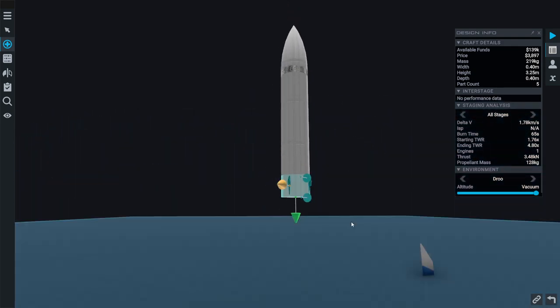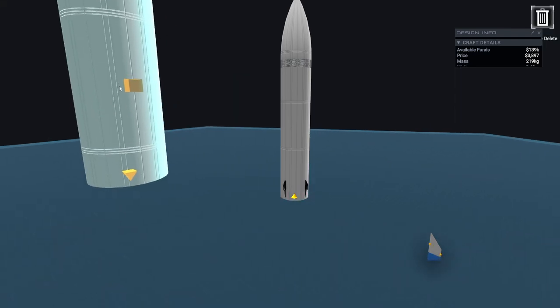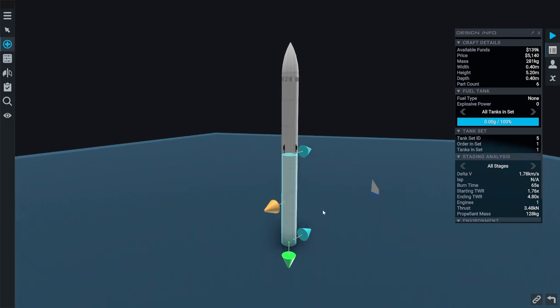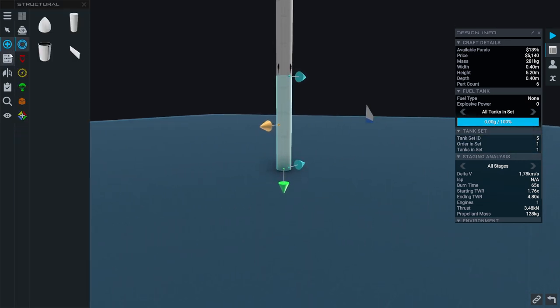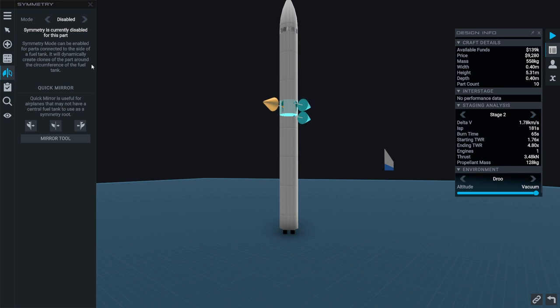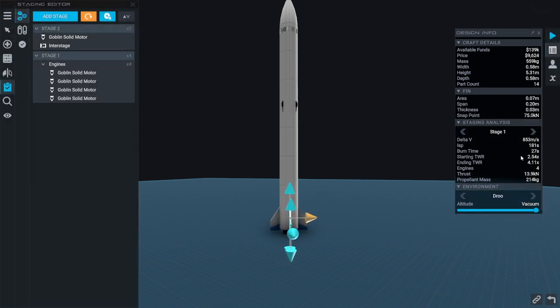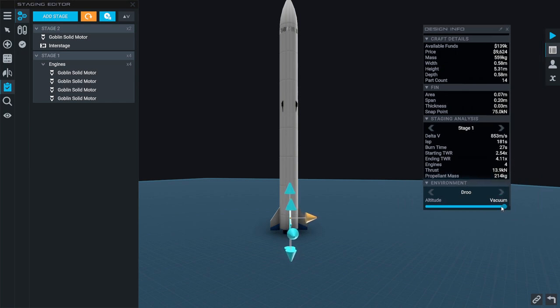It's got little things sticking out? I don't know why it has little things sticking out, but okay, that's fine. And then another fuel tank. And then we'll have more of the little engines. Though we could scale them up now, but we're not doing any of that yet. Okay, let's see about staging. Four engines, then the interstage and the goblin, the one goblin there. Stage one will be the first stage. That has a decent thrust-weight ratio. Two is fine for an SRB. And we got 2,630 total. Well, that'll get pretty high.